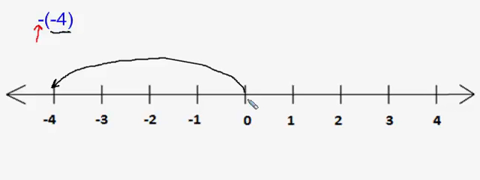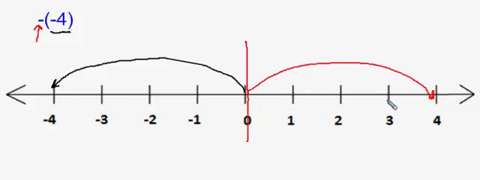So if -4 is 4 units to the left of 0 on the real number line, the opposite of that would be defined to be 4 units to the right of 0 on the real number line. You may think of this as drawing a reflection line at 0 and reflecting this, going from 0 to -4, so that it goes 4 units to the right. So it would be 1, 2, 3, 4 units to the right of 0 rather than 4 units to the left. So the opposite of -4 comes out to be +4.